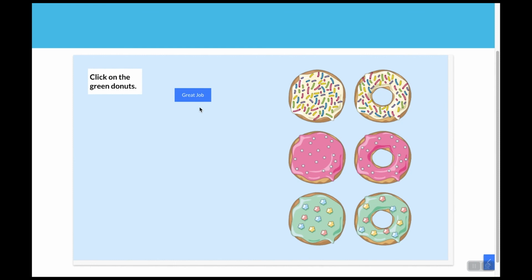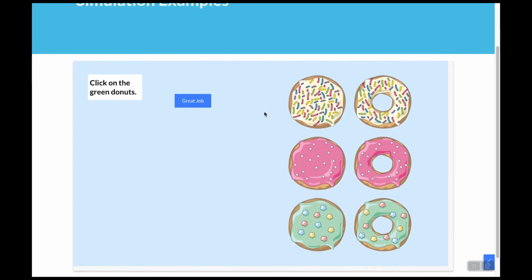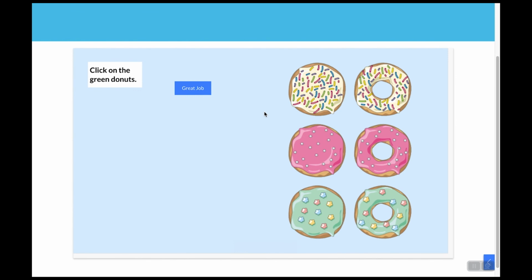And we did not attach an action to this, but like I said, if you wanted to add some instructions, click here to navigate to the next screen. You could do that by just adding an action to that button. So that is how you make a really simple simulation using Evolve.